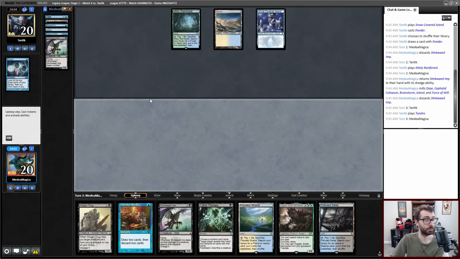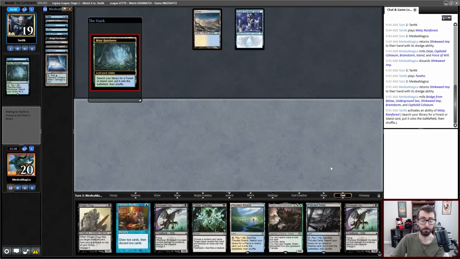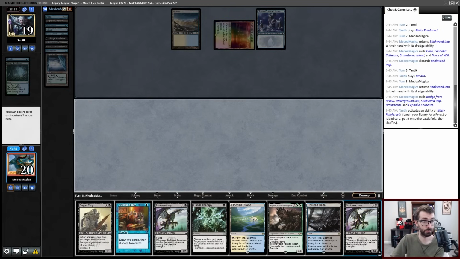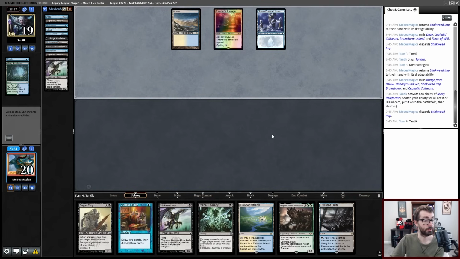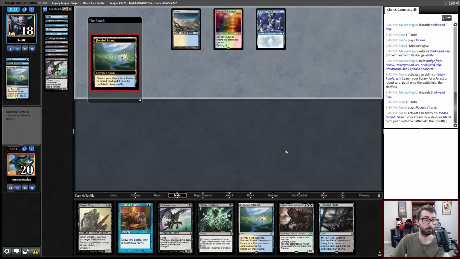That Tundra. Dredge, Stinkweed Imp. Okay, there's now another Stinkweed Imp in the graveyard. I don't know that I have any reason to deviate from my current game plan, though. Opponent doesn't have beans yet. Opponent didn't play a 4th Ancestral Visions. Alright, cool. I think next turn I'm going to commit to casting Careful Study, though. I can cast this Careful Study when I have multiple dredgers in the graveyard. That sounds good to me.